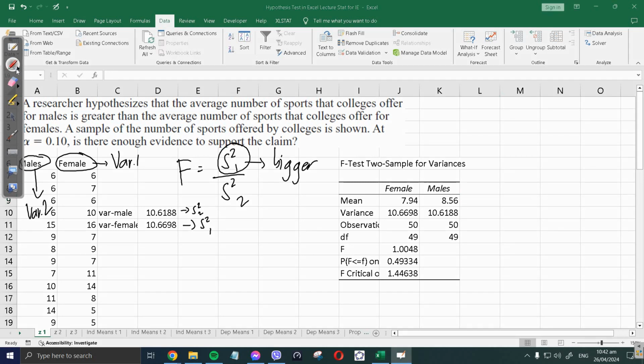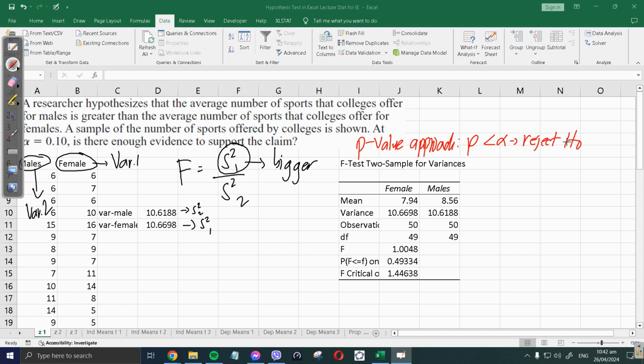Now, although we can still use the critical value approach, what we're going to do here is the p-value approach. In the p-value approach, we don't actually memorize three decision rules, just one. If the p-value is less than alpha, we reject H0. If you're wondering why we did not have H0 and HA for the F-test, that's because that's not what the problem is asking.